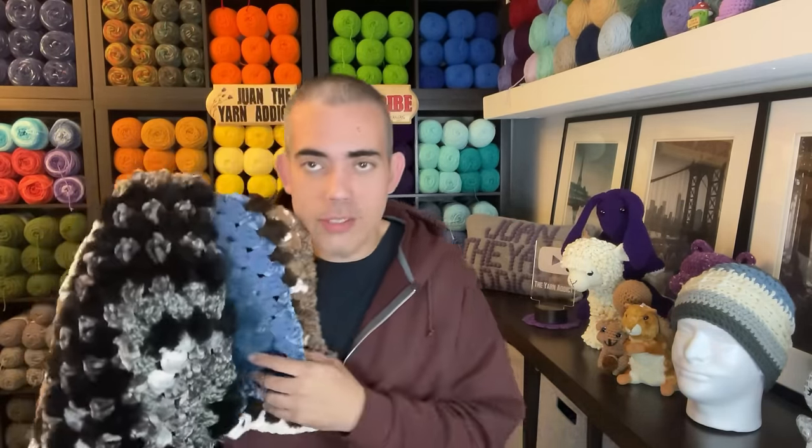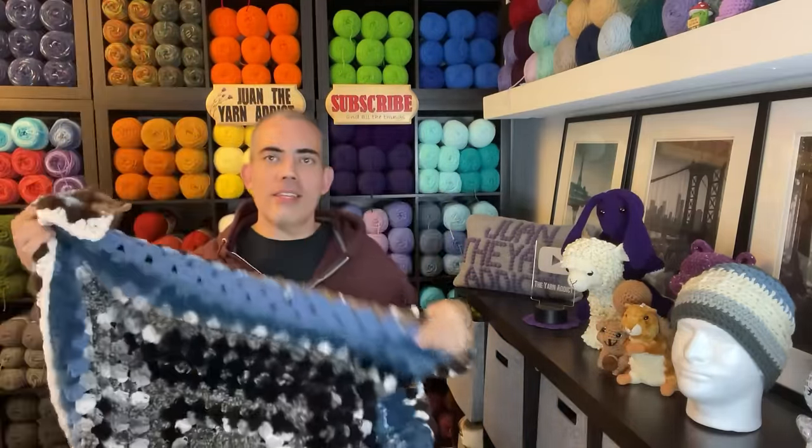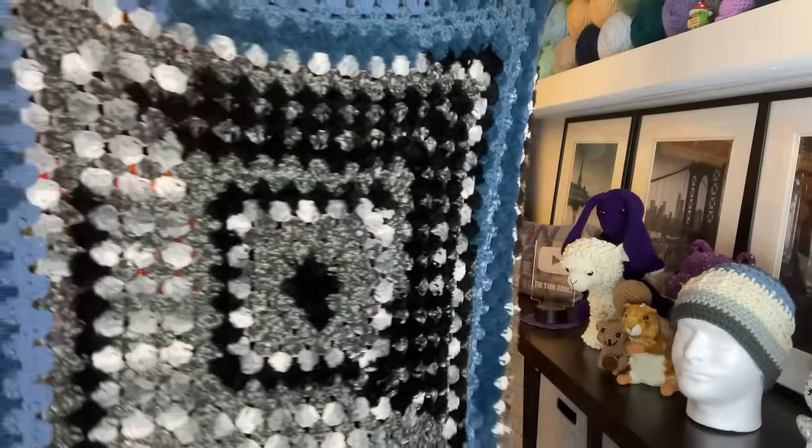Next I want to talk about this finished object. I started this project during one of my Zoom meetings — I saw the skein in the basket and said let me try this. I went ahead and pulled out the yarn and just did a granny square. Originally I planned on making just covers for couch pillows, but yarn barf everywhere happened. It's Casa yarn — four different kinds of yarn in one ball — and it just did not want to work with me. Long story short, I continued on and it turned out to be a throw. That's the result of five skeins of Bernat Casa.